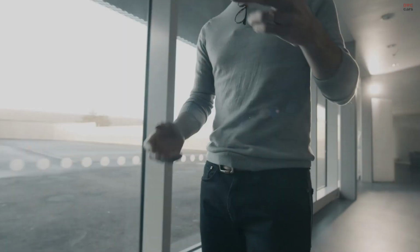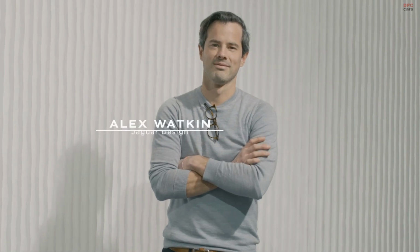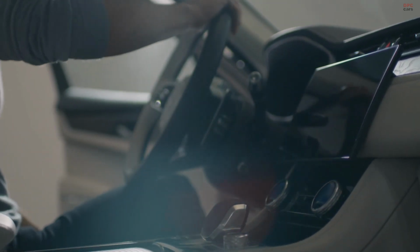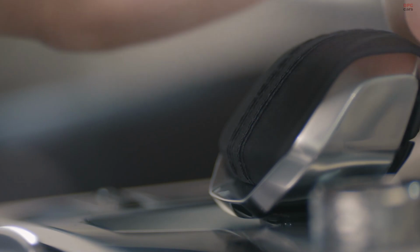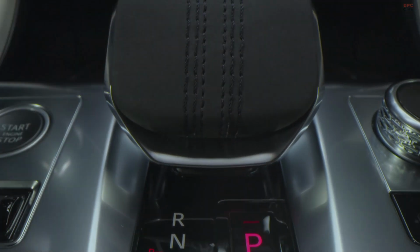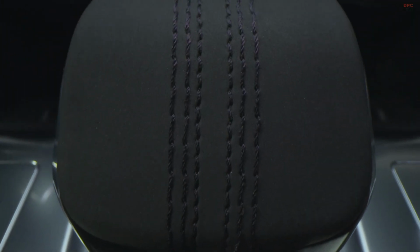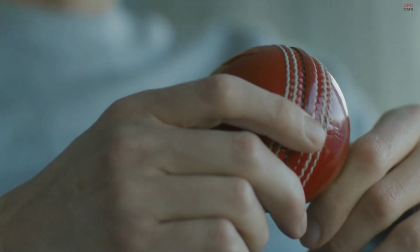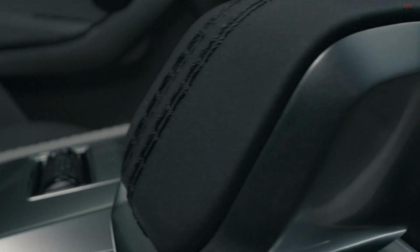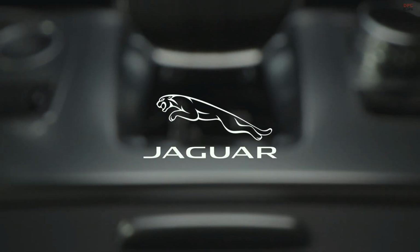Our sole aim was to create a truly luxurious, modern, contemporary interior for our customers. Jaguars have always been drivers' cars, and a significant detail is the new drive selector, which epitomizes Jaguar's approach to contemporary controls. We've moved on from the rising rotary shifter and developed this all-new tactile drive selector with a soft upper trim proudly featuring what we refer to as the cricket ball stitch. All this is encapsulated within a lovely crafted metal cradle. The new drive selector is a vital touchpoint in the cabin that communicates performance, luxury, a crafted tactility, and a heightened sense of quality.